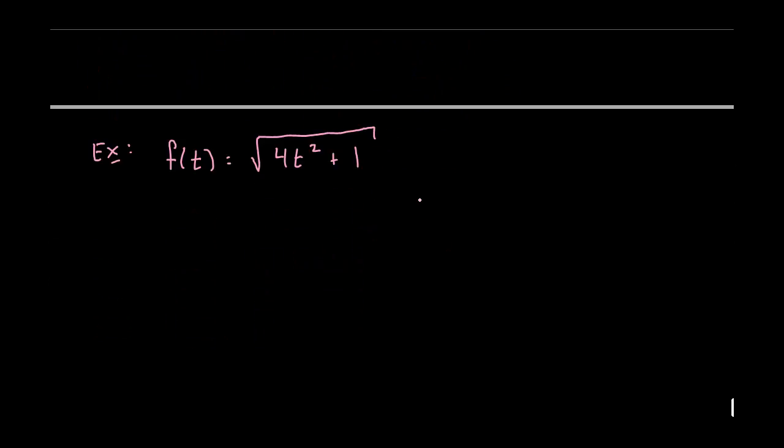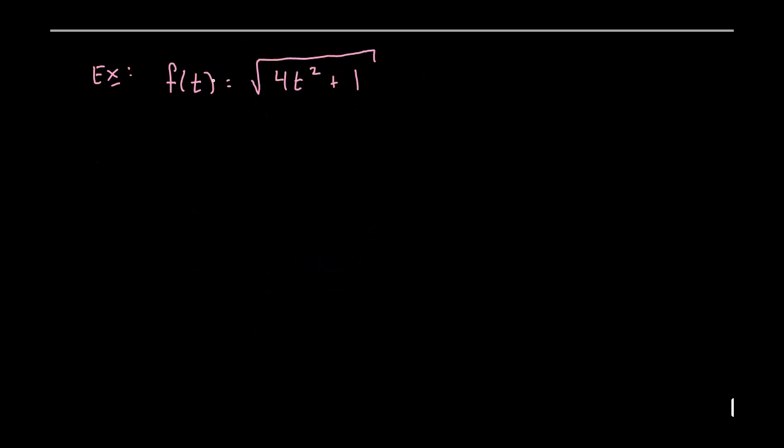Let's try another one. Here we have f(t) equals the square root not of just t but the square root of 4t²+1. Now make sure we remember our basic algebra skills. Please remember that the radical cannot split over addition. Radicals can split over products but you cannot take the square root of 4t² plus the square root of one and just differentiate it that way. That's bad algebra.